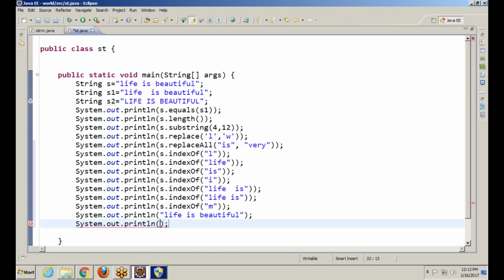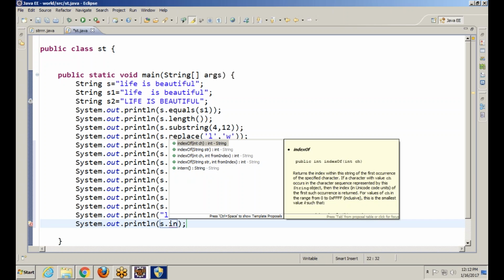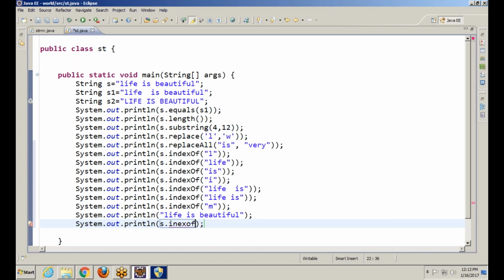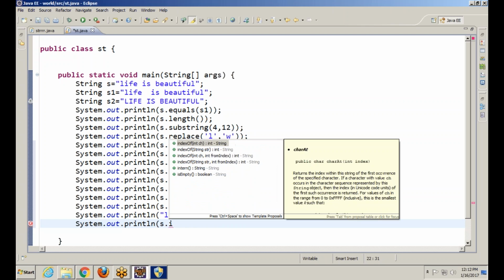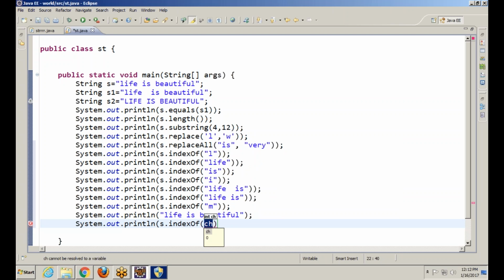SYSO control space, s dot indexOf. Zero, 0 only.